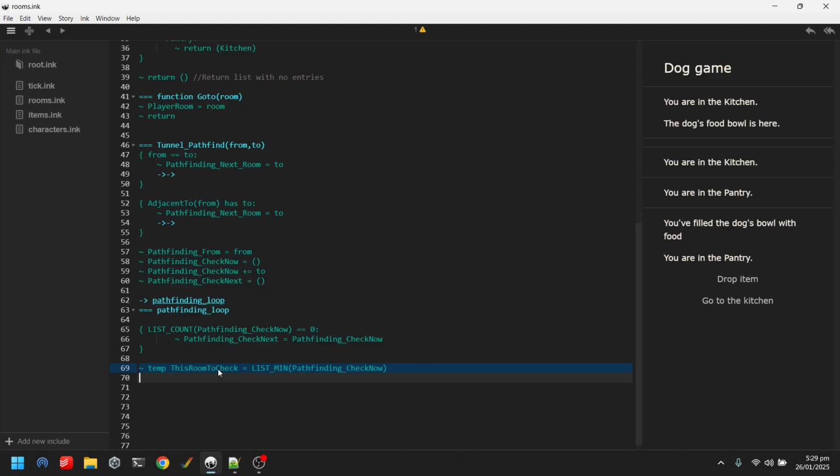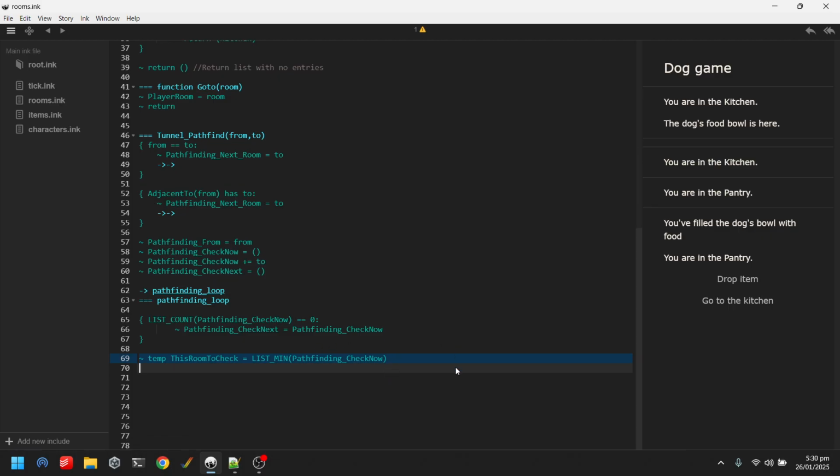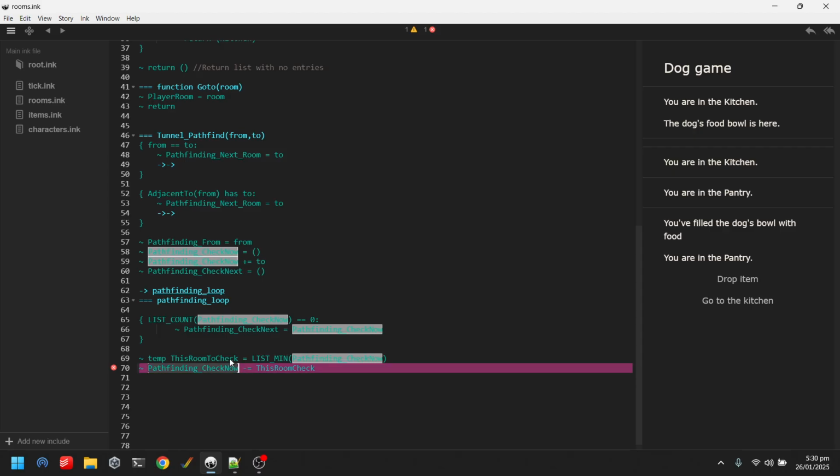So what this is saying is get the first room in our list of ones that we're checking now. Then we don't need it in our pathfinding check now, so I'm going to go minus equals this room to check. So we don't need to check it on the second loop.